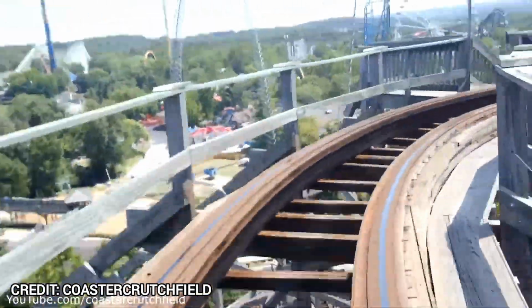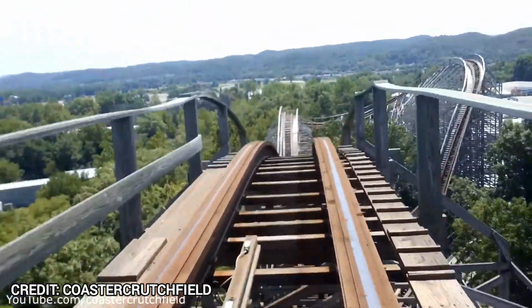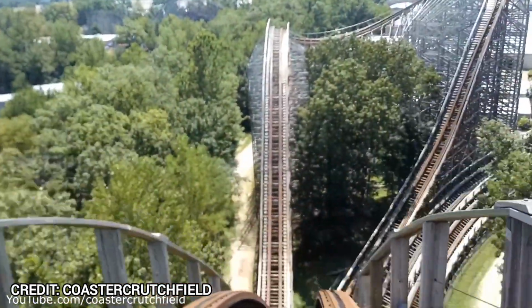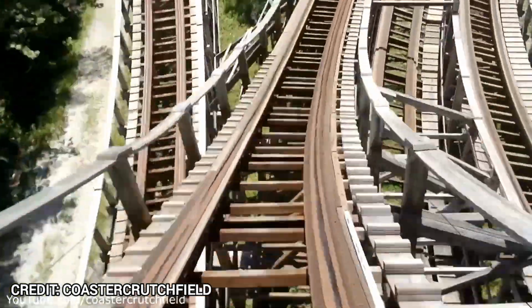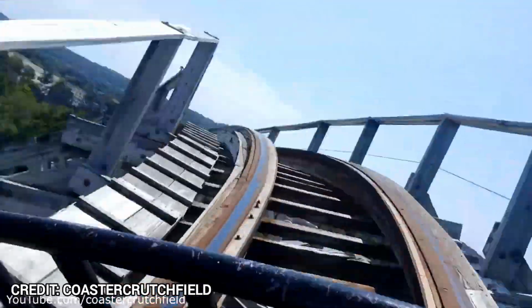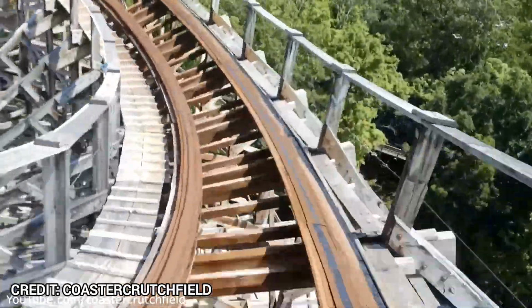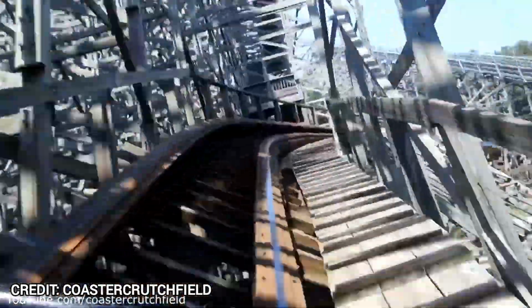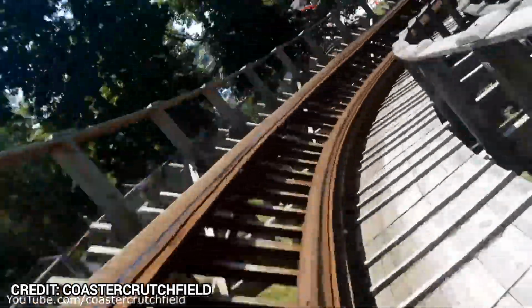This delivers some decent laterals, but trying to process the roughness of the last few elements, I barely noticed it. Usually this mid-course would almost completely stop you, but my ride was almost untrimmed. Once again, the drop delivers some solid airtime, then the ride tries to rip your spine out again. The high turnaround isn't too bad as well, but the following elements are very rough, with a speed hill, 2 turns, and a helix, as well as a pop of airtime before the final brake run.